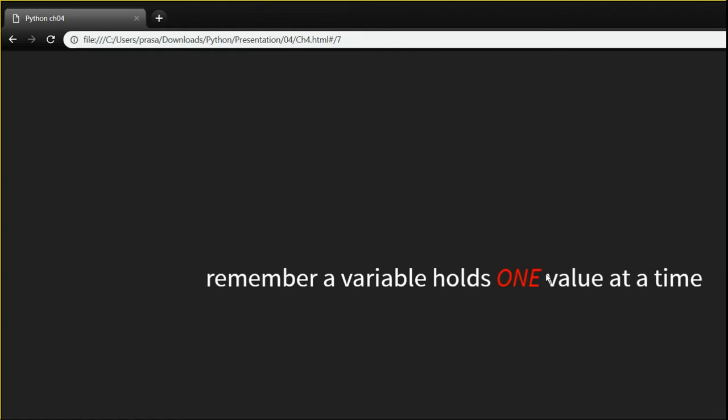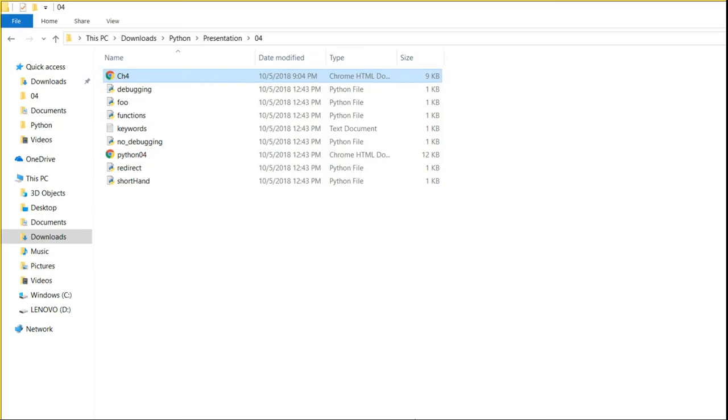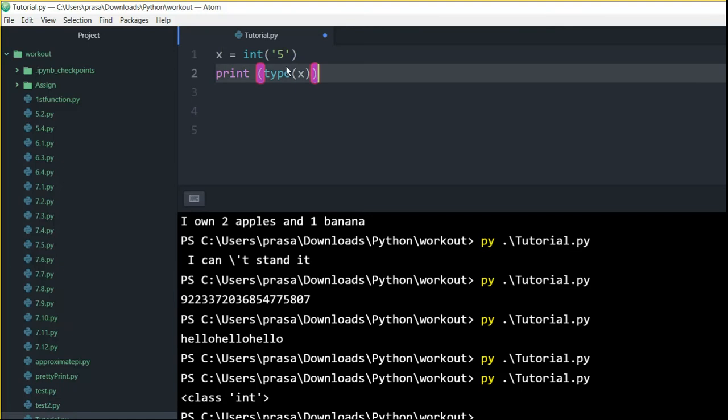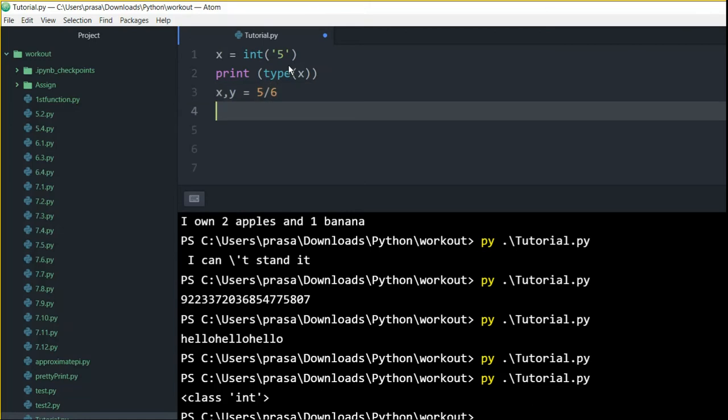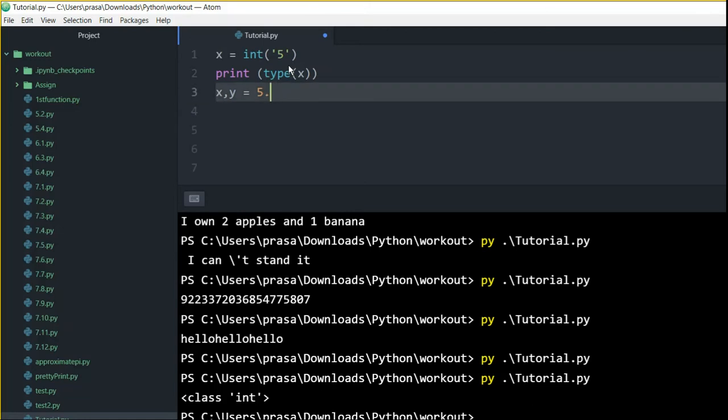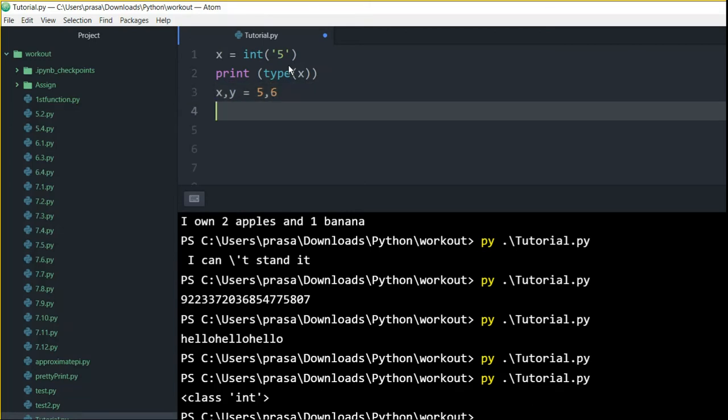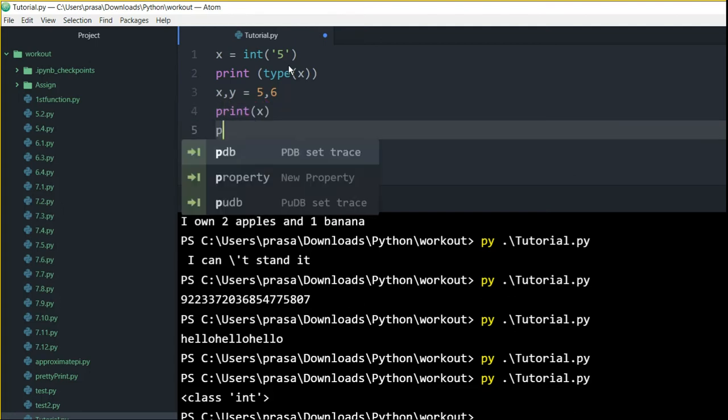In Python, it's very common that a variable can hold one value at a time. But if you use two variables, like this, that is an important feature that I came across. This actually works in Python for some reason.